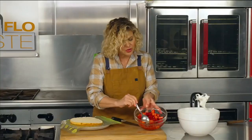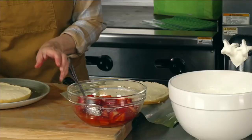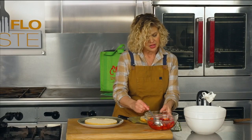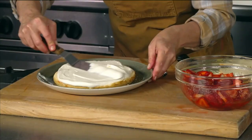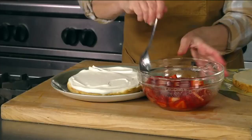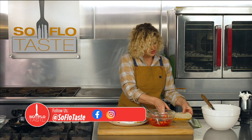We've got whipped cream, and we have a beautiful strawberry syrup on the bottom of our bowl. Let's go ahead and start to layer. For the first layer of the cake — I've cut the cake in half already — pour some of the juice from the strawberry down onto the cake, then add our delicious whipped cream layer. You don't want to go too crazy — keep it nice and even. Beautiful. Let's add the strawberries. I'm going to go ahead and load this up with as many berries as I can, then top it with another layer and repeat.